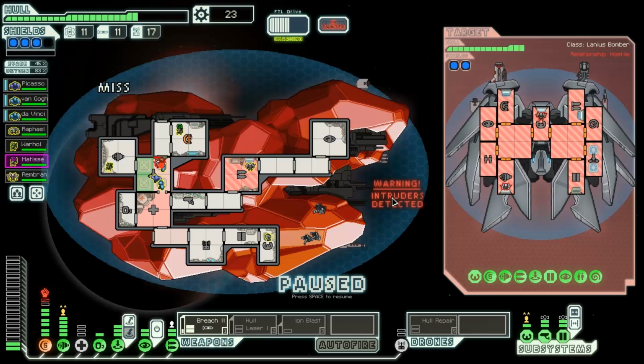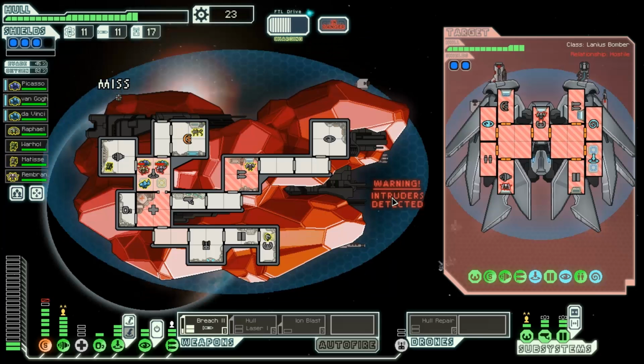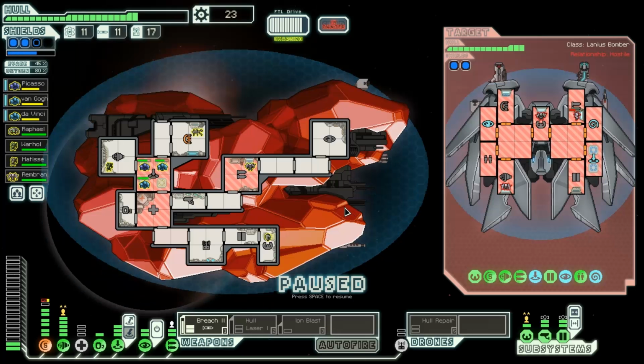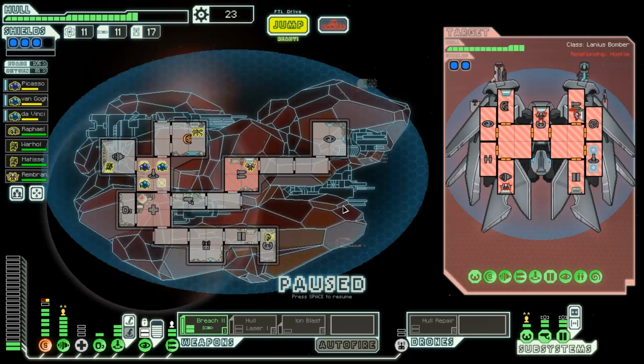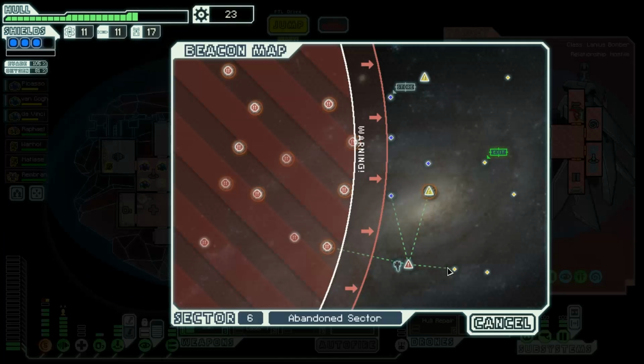We probably just want to get out of here, because this is a pretty powerful ship, and we're a bit under-equipped for it. Just facts of life. We can't take him on. Not easily, anyway. Stuck under the flak. And we should probably just jump out of here. Okay. This is an empty one. So let's go.